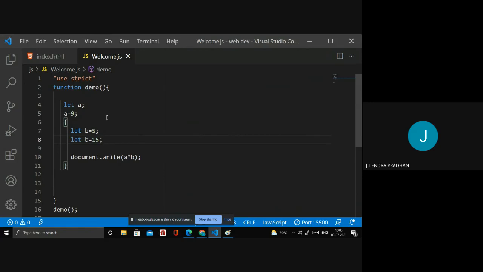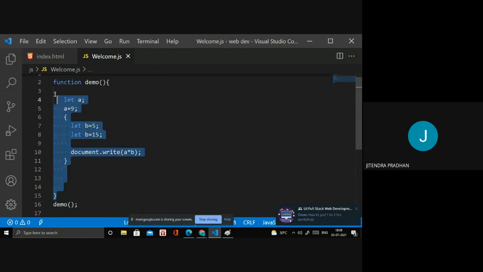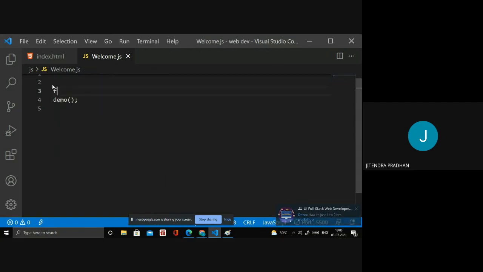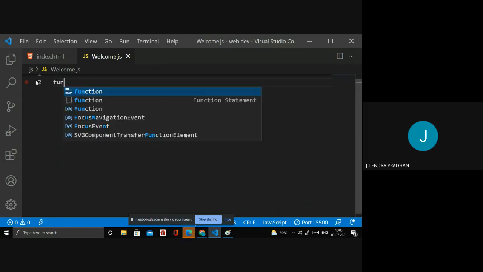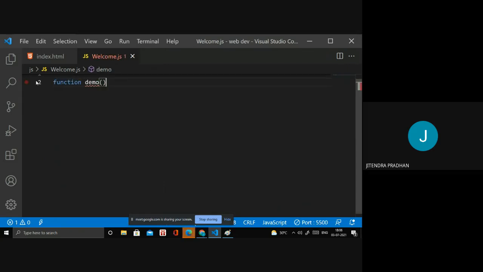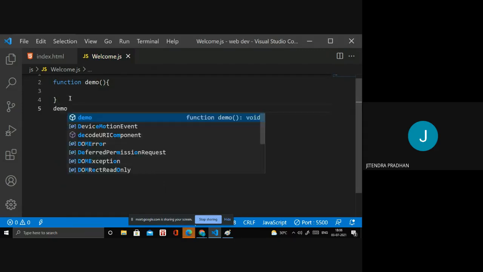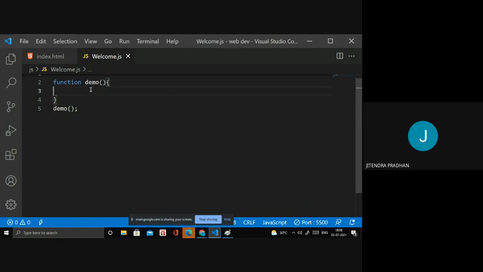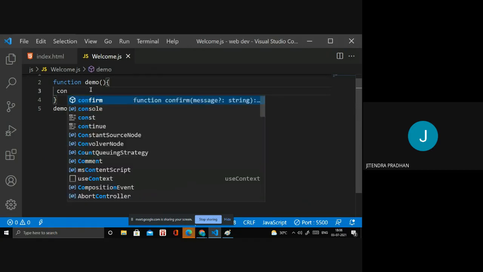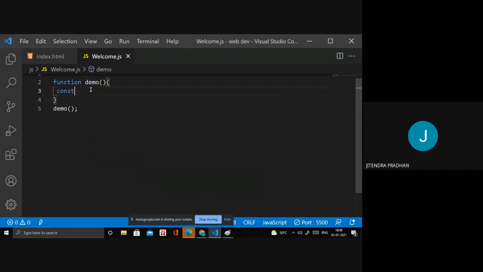Okay, next we have to discuss constant. In that I have a function demo, and I have to call that function after it. Okay guys, in that I declare a constant a equal to 5.